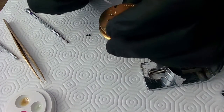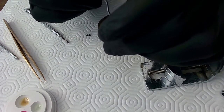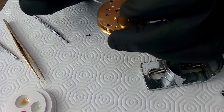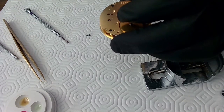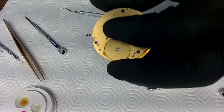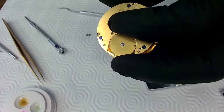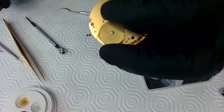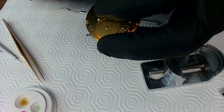You're going to have one wheel that's higher than all of them, and then as you go around, there's the next wheel that's higher than all of them. You just keep going around until they all drop down. So let me go do that, and I'll be right back. All right, so I tweaked them all. I had to turn my big light on here, but I tweaked them all, and now I've got to screw them down a bit more, but I want to check the other side to make sure all the pivots are showing through.